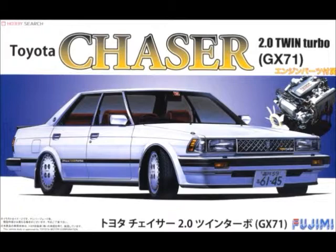It's a 2-piece transmission. Basically 2 sides that go together. But if you wanted to transplant that twin turbo into something else, you can, because, like I said, there's a tranny for it. It's not just an engine insert. You see a lot of Fujimi kits look really good when you put them together, engine insert wise, but you can't really do much with that engine insert because it's usually attached to the firewall or the fender insert.